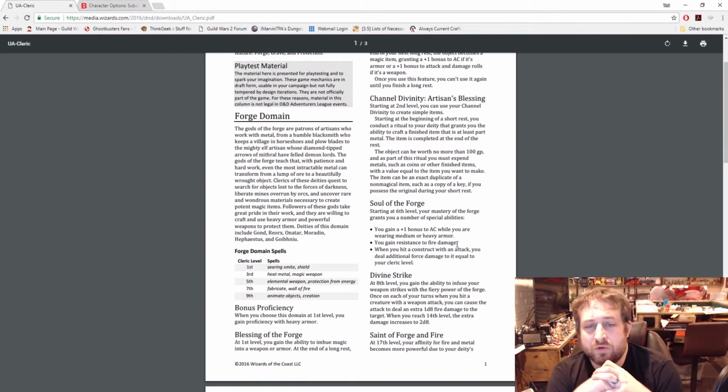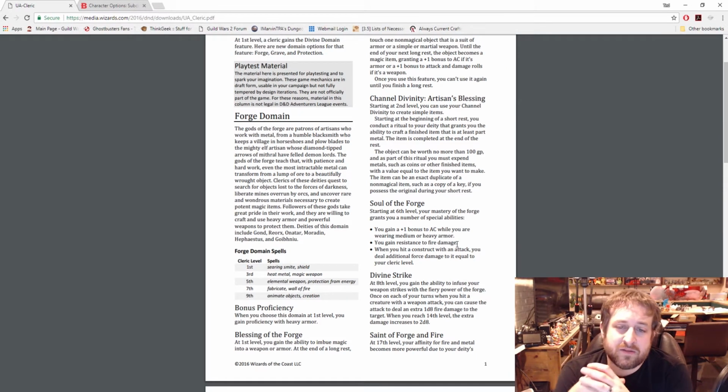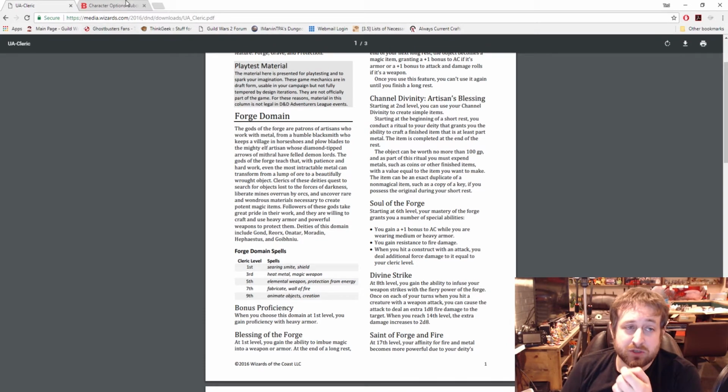Then we've got Artisan's Blessing. At the beginning of a short rest, you conduct a ritual to your deity that grants you the ability to craft a finished item that is at least part metal. The item is complete at the end of the rest. The object can be worth no more than 100 gold pieces, and as part of the ritual, you must expend metal, such as coins or other finished items, with a value equal to the item you want to make. The item can be an exact duplicate of a non-magical item, such as a copy of a key, as long as you have the original during the rest.